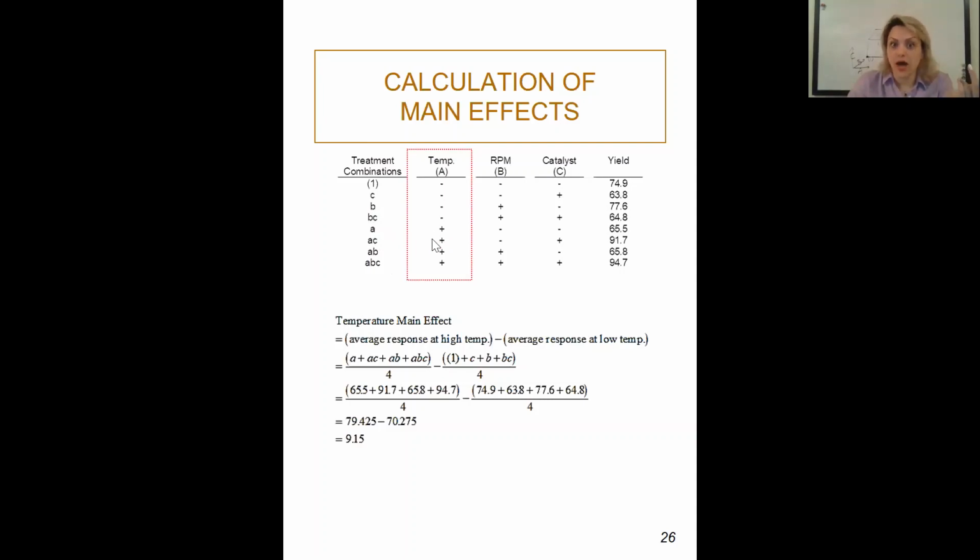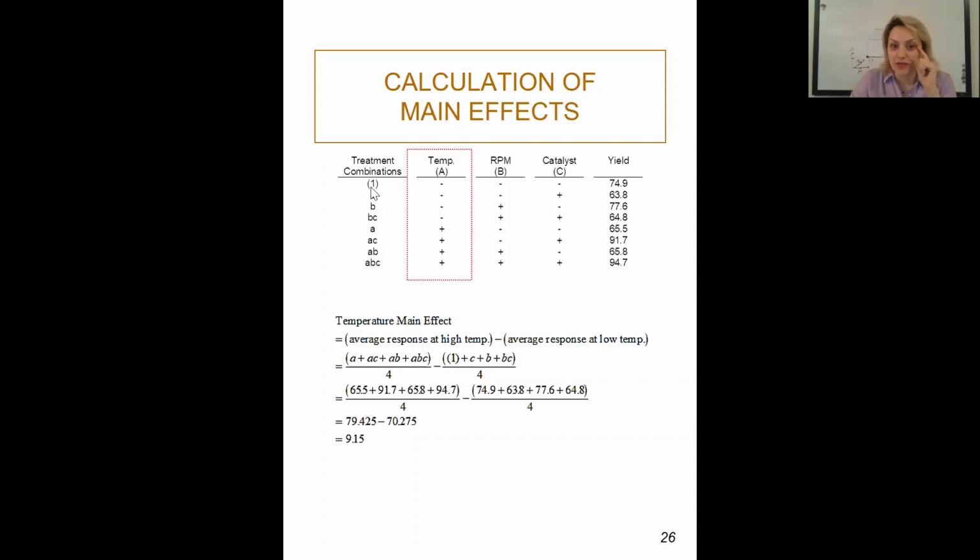A, so means that temperature is in the high level. And then AC, A is again on the high level, and the rest we have A. You can see A as well, so it's high level and high level. So what does it tell us is that we want to find out the average response at high temperature. It means that whatever you have here, divided by 4, the number of the observations, the number of the runs, and then minus the average response at low temp divided by the 4, like whatever you have here. Meaning, for this treatment combination, this part is very important.